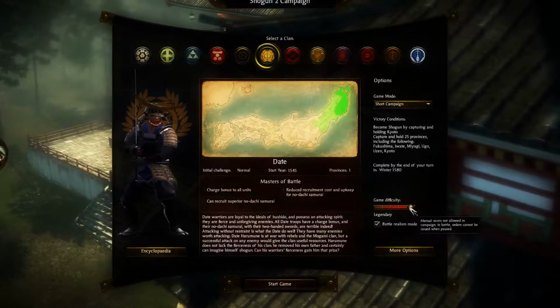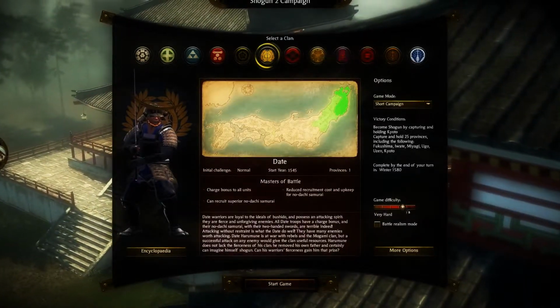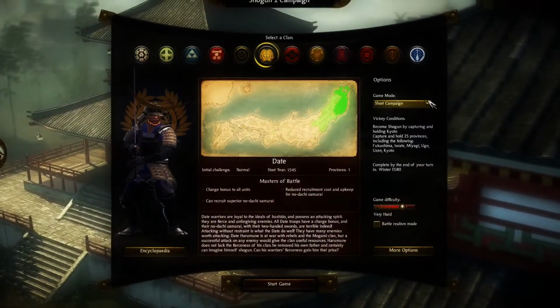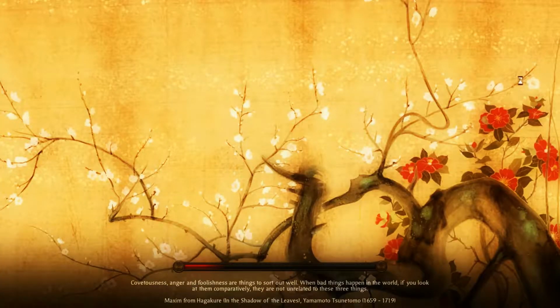So I usually play on legendary difficulty, but I am going to lower it slightly because this is for beginners after all. We'll go with very hard difficulty. We'll put on short campaign, and we will hit the start button. So we're greeted by a loading screen. These usually take a few minutes depending on your GPU and CPU, etc. And I'm going to explain, when the campaign starts, why I picked the Date clan.